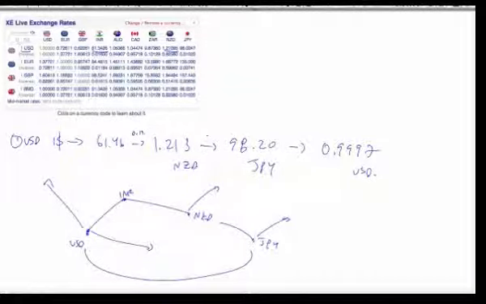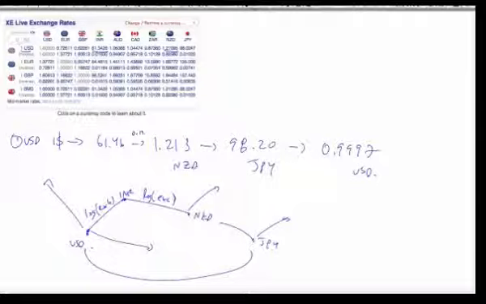Exactly. So what we do is we take the logarithms. When you take logarithms, all of a sudden we can reflect this as shortest paths again. If we take the logarithms of each of these exchange rates, this would be the log of the exchange rate of India to New Zealand dollars, etc. Now the sum of these weights corresponds to the log of the final exchange rate. Does that make sense, everybody?